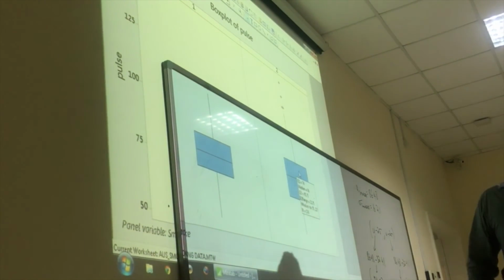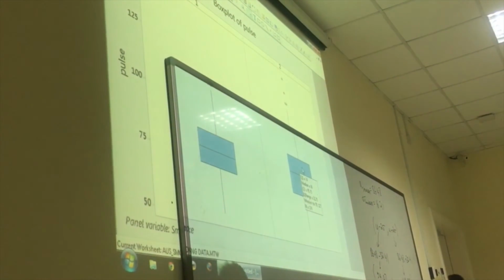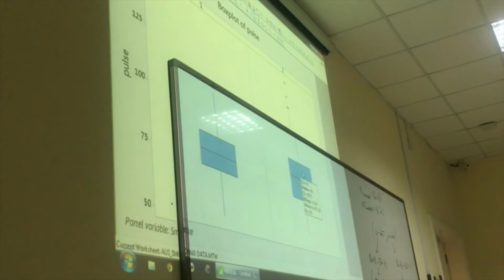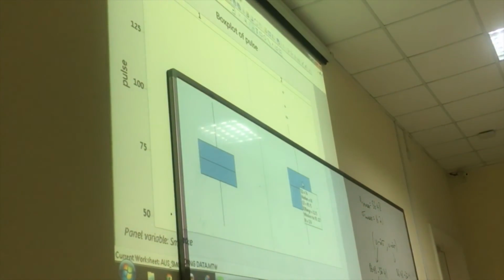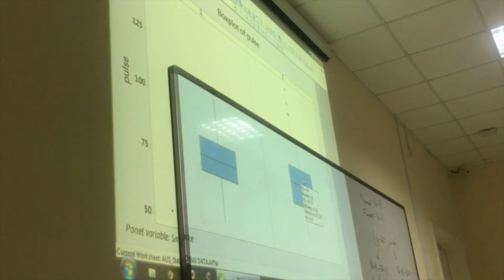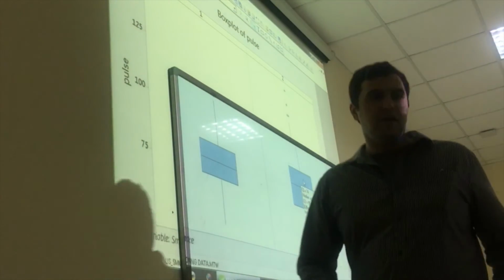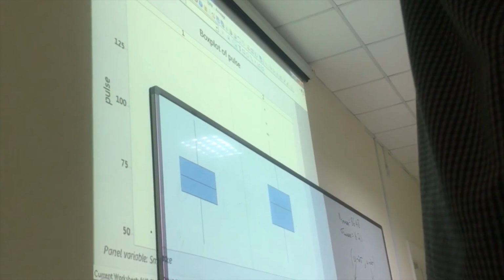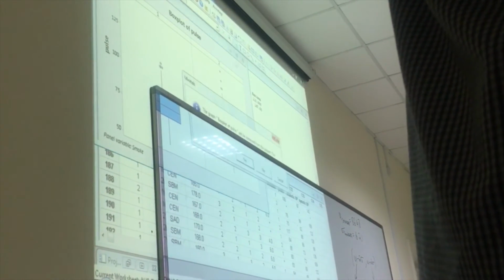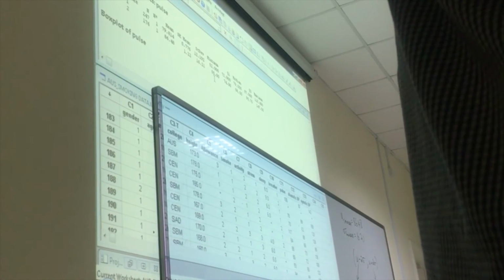Can you please repeat how you found the mean for the smokers and the standard deviation? That came out in the display descriptive stats function. Oh, okay. So it was right here, right?